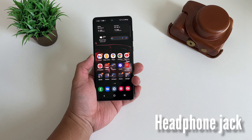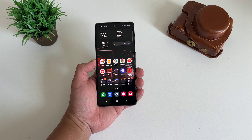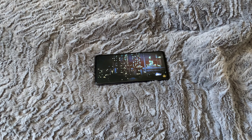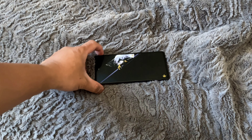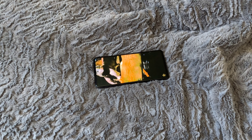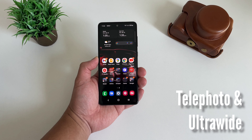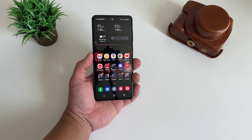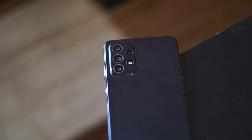Part of my reason is Samsung killing the headphone jack on the A53. Not sure why Samsung did that, but I thought it was a bad move — considering you're selling the A53 for $449, adding that feature would not cost them much. Aside from the headphone jack, there's also an extra telephoto and ultra-wide lens on the Samsung Galaxy A72. I know it's not direct competition — we will have the Samsung A73 — but as of now, if you're upgrading, it makes more sense to get the older Samsung Galaxy A72.